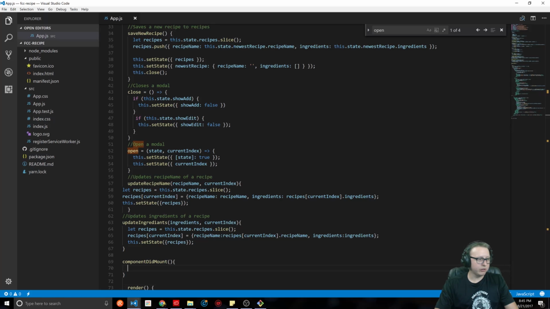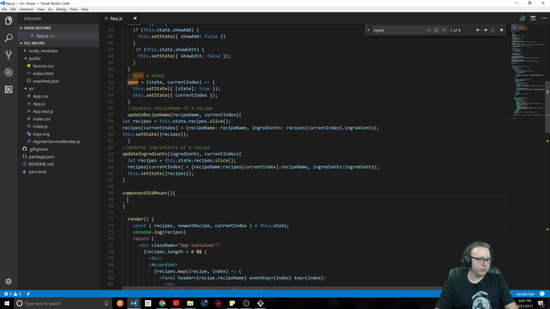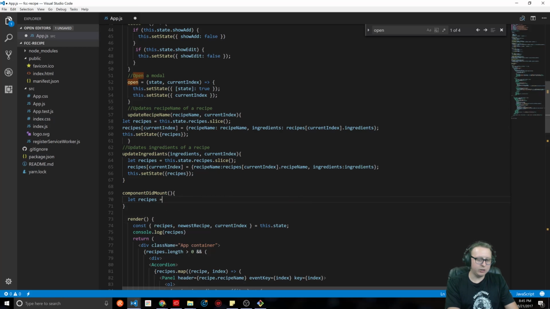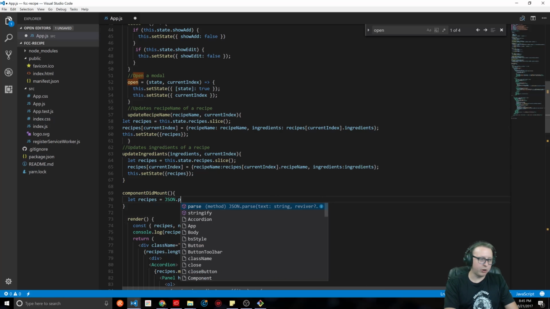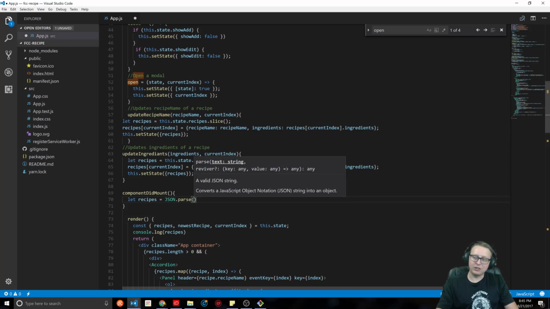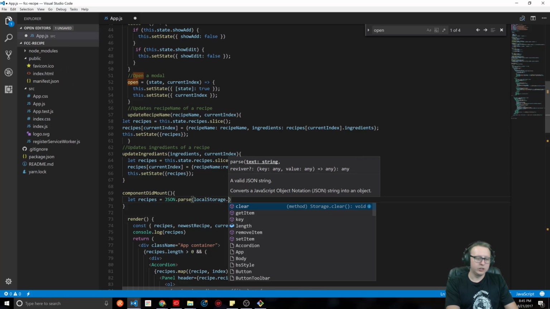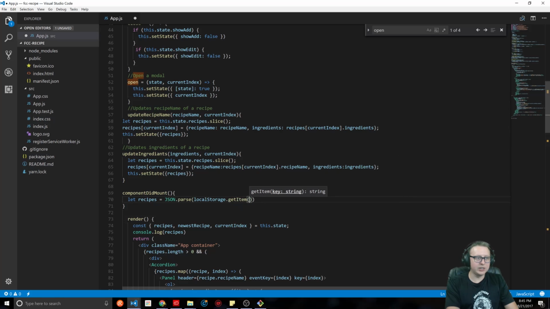here we are, we want to set our local storage. So we're going to create a temporary variable here called recipes, let recipes. And we're going to set that equal to, because it stores it as JSON, which is just a string in JSON form, we need to parse that string so that we can turn it into an object. So we're going to JSON.parse localStorage.getItem. This is going to get the item recipes.